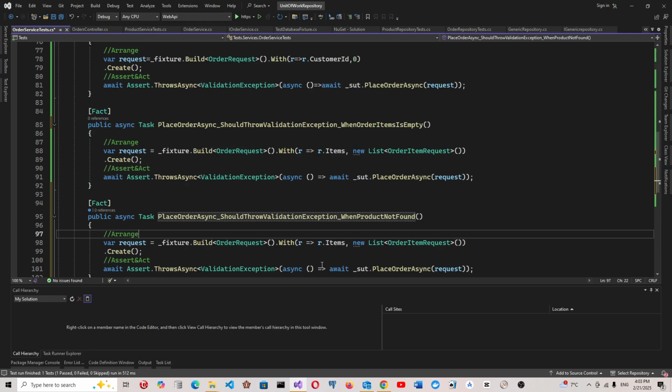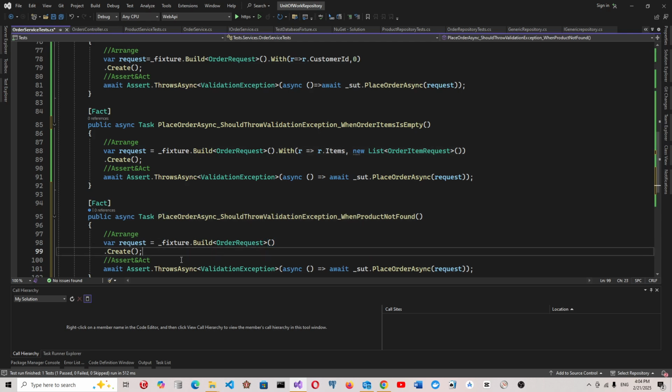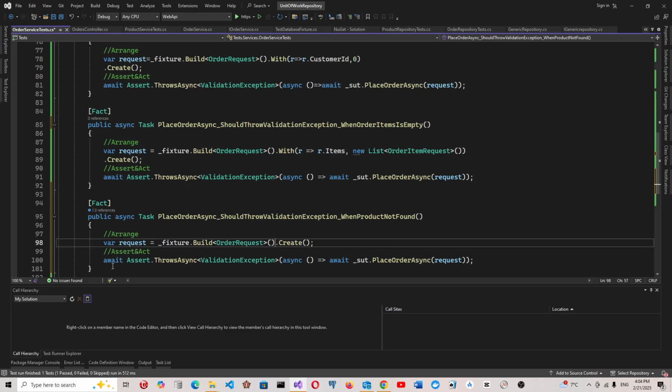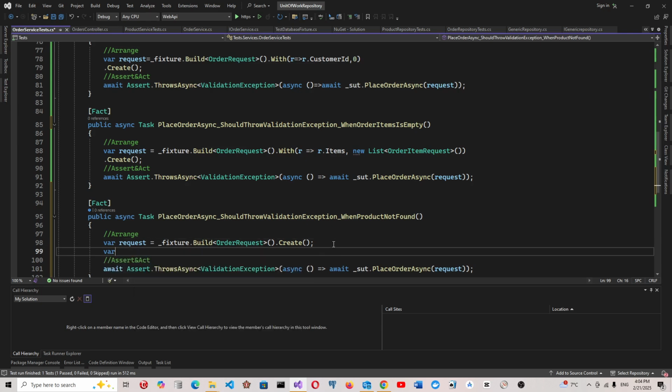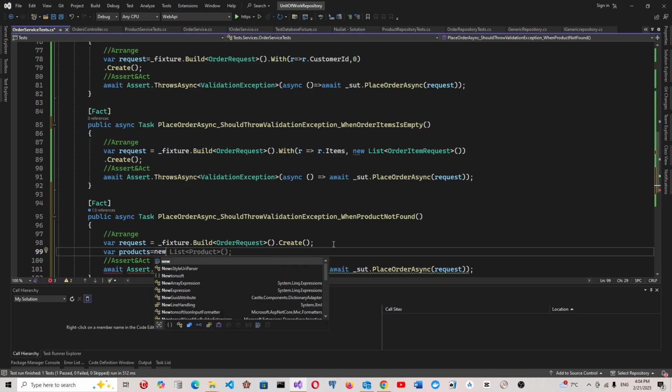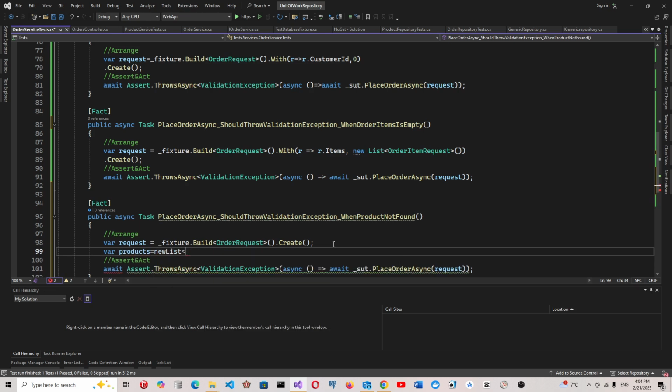And I say create the order request and place products which equal to new list of product.